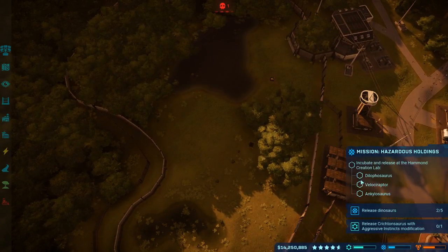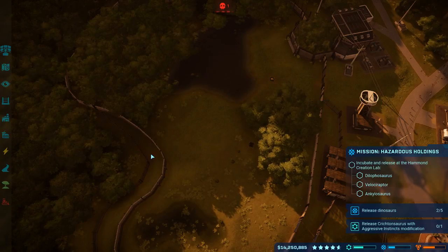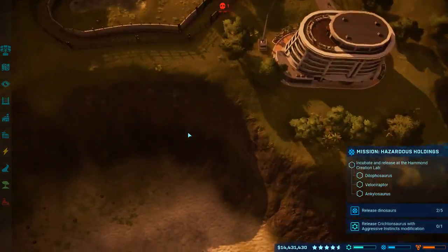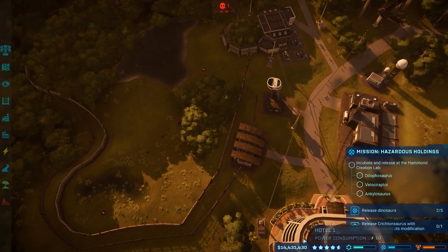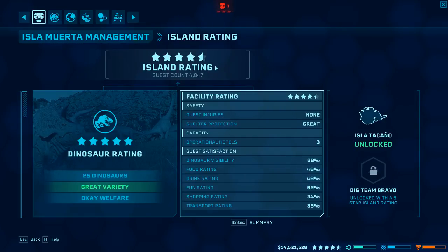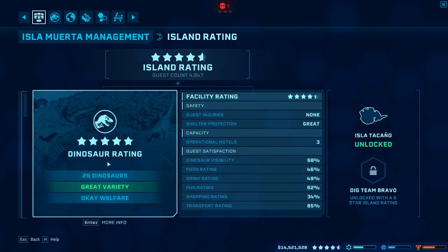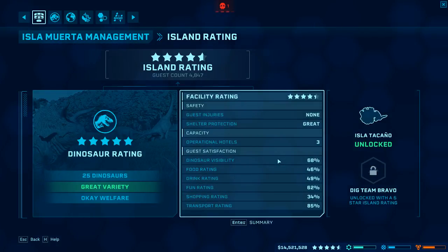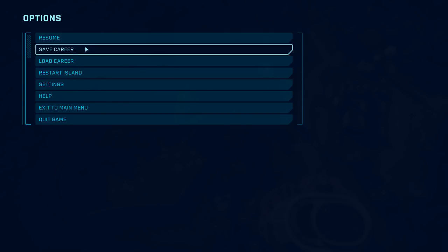I'll probably get this one done, the hazardous holdings. And then we will look at doing the other one again, making the fight again, letting a Dilo die, though you never know, the Dilo might get extremely lucky. I highly doubt it. And then this island, other than getting the stars to maximum, which we're nearly there, funnily enough. Dinosaur ratings are maxed, so we just get facility rating up and we'll be maxed out. But yeah, that will be it.